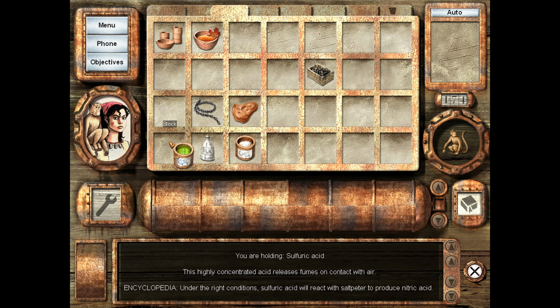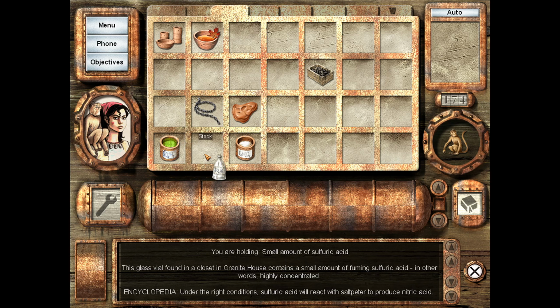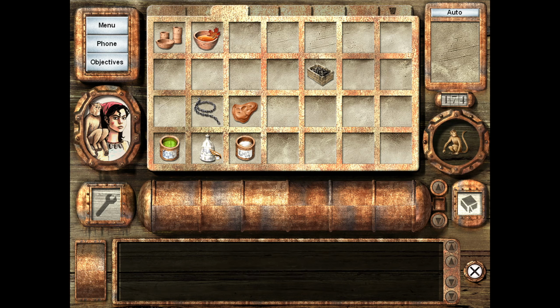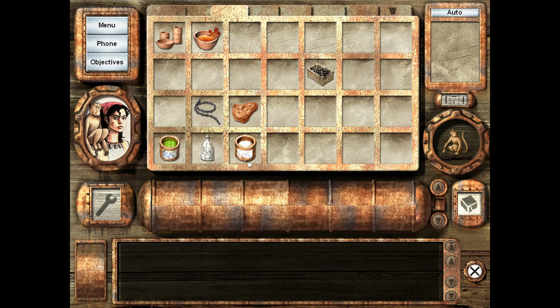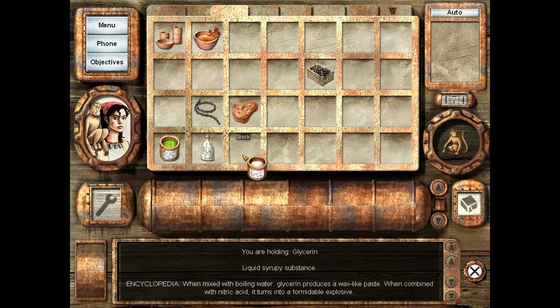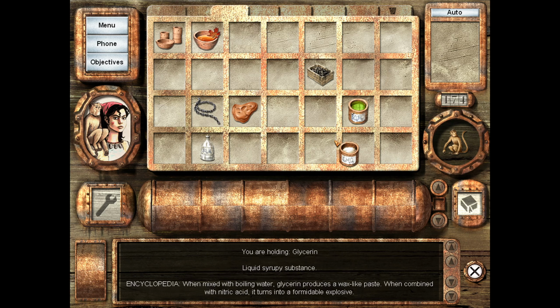Under the right conditions, sulfuric acid will react to saltpeter to produce nitric acid. So we've got two things. This is fuming sulfuric acid. Highly concentrated. Okay, we just looked at something. I don't have nitric acid. We need... Okay, so this and this have to go together.